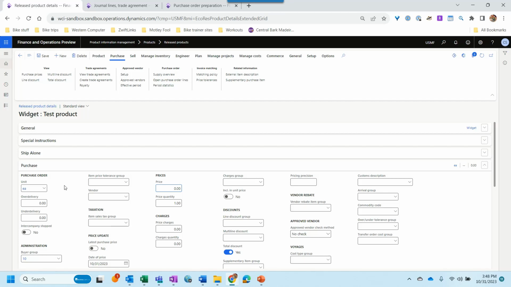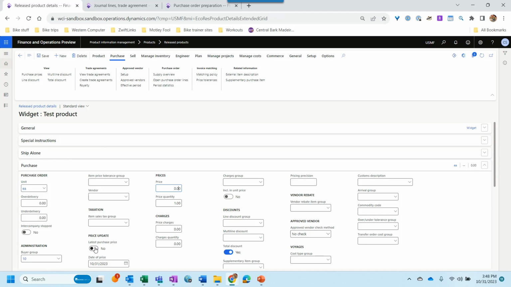So I've got two options I can pursue right now. The first is I'm going to leave it at 0, send a purchase order to the vendor with no price on it, rely on the vendor to give me feedback on what the current price is. So I'm going to use the purchase order as what I'll call the poor man's request for quotation. The vendor is going to respond. I'm going to update the purchase order.